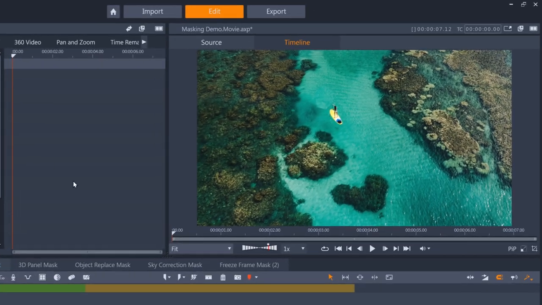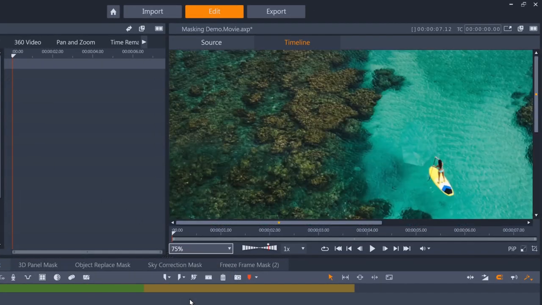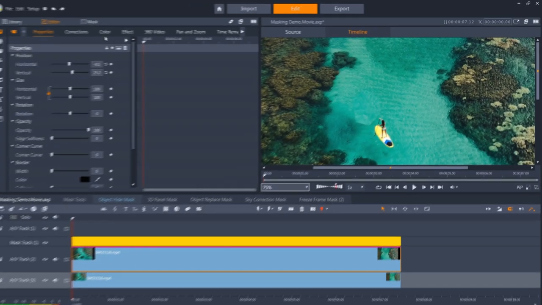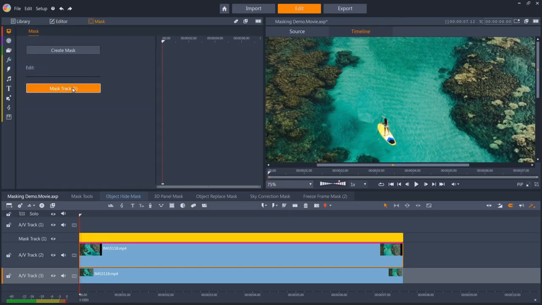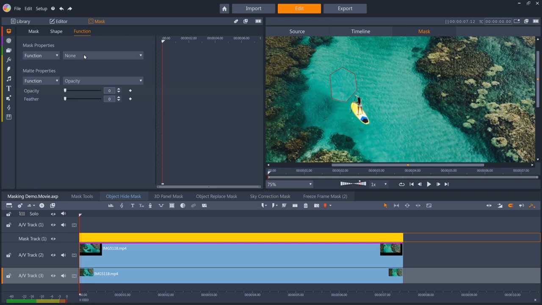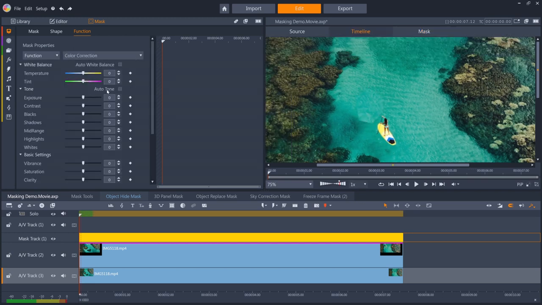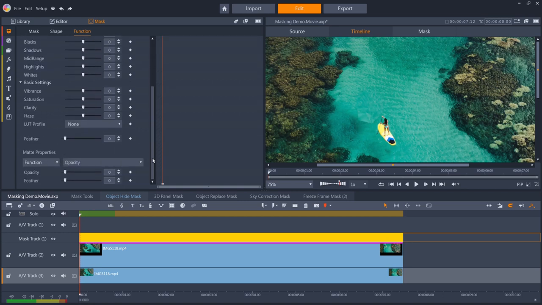So now I've successfully hidden the paddler for the first frame of the clip, but it looks pretty fake. Let's do some color correction on the interior of the mask. Just lowering the exposure 2 or 3 points looks much more realistic, and if we feather the opacity on the mat a little, this should blur the boundary, making the differences between the footage at this point less obvious. The first frame looks pretty good, so I'm nearly there.